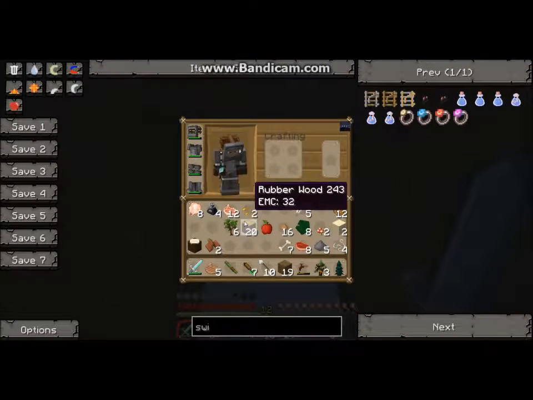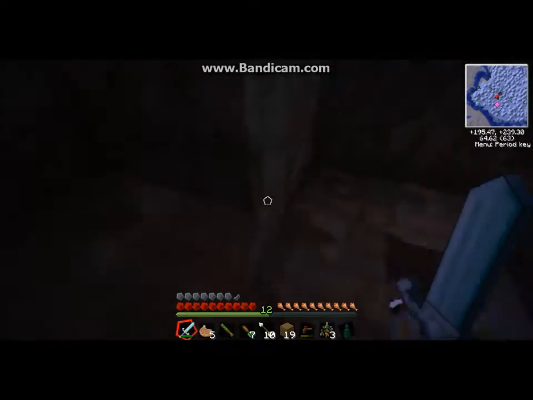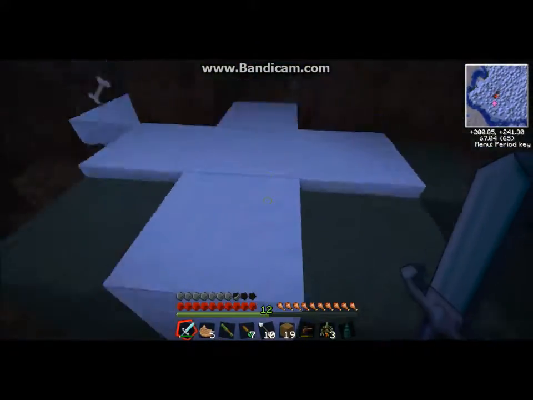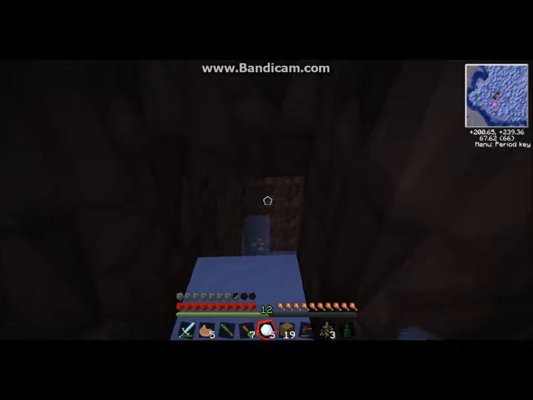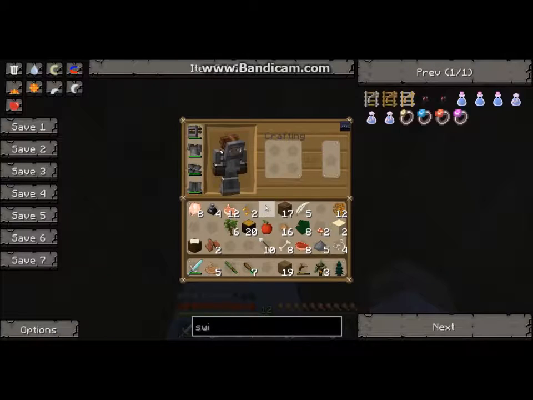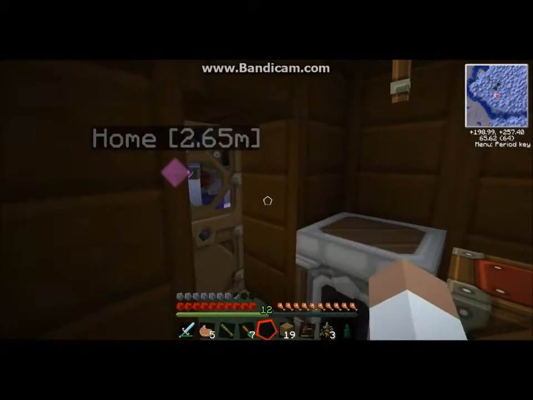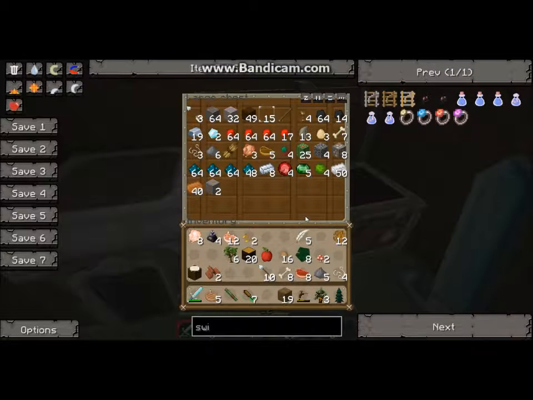I don't need flax seeds, don't need seeds, may need saplings, keep that. Keep that as well. Pick up all of this, what I don't need. Quarry thing again. Right. Finally got our stuff. And we're back.